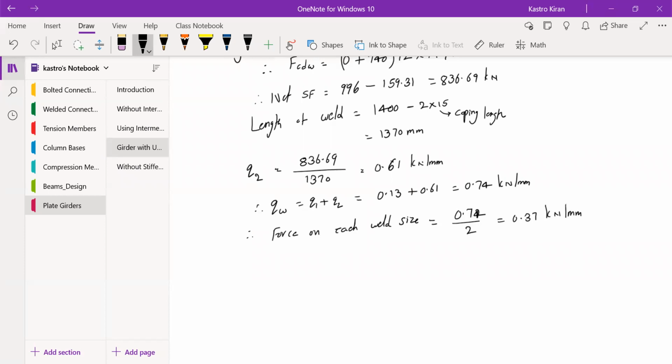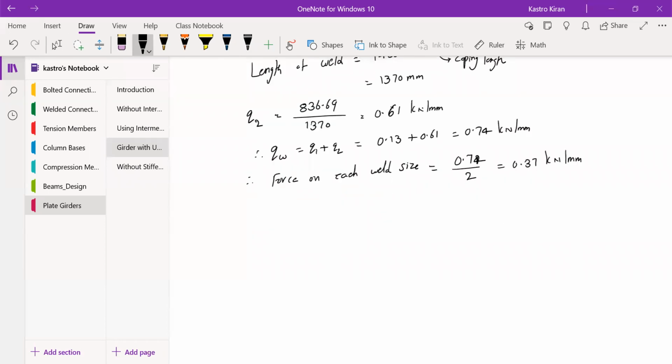So again, you have to find out the strength of the weld per mm length. We have been assuming 6 mm as the size of the weld, so I'm not writing the same statement again here. So the strength of the weld P equals, you know the formula, right? That is LW into TT into FWD. The value of FWD is 189 when you are doing shop welding.